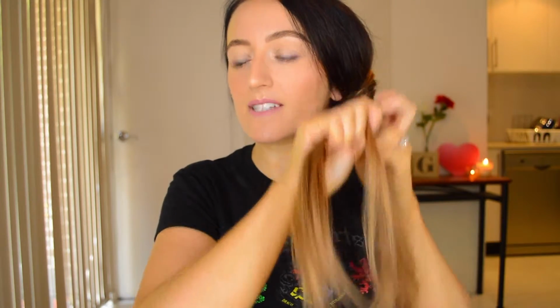Okay, so you can see I'm starting to get to the end. Now, I don't like to take my fishtail all the way down to the end. I like to leave a little bit of straight at the bottom. So I'm gonna finish it off here. So you can see I've got that all the way down to the bottom. So I'm gonna tie that off, and I'm gonna tie it quite tight. And then I'll show you how to loosen it off and loosen the fishtail.